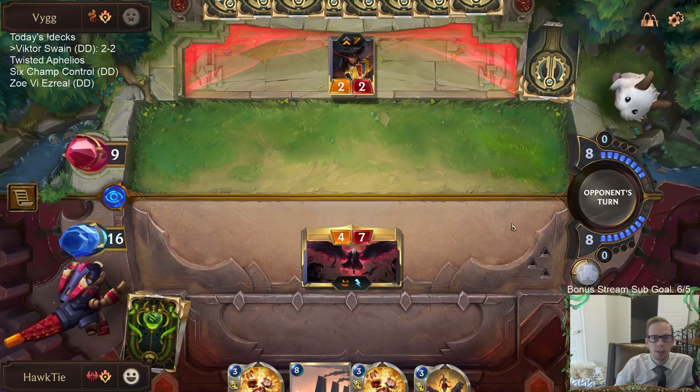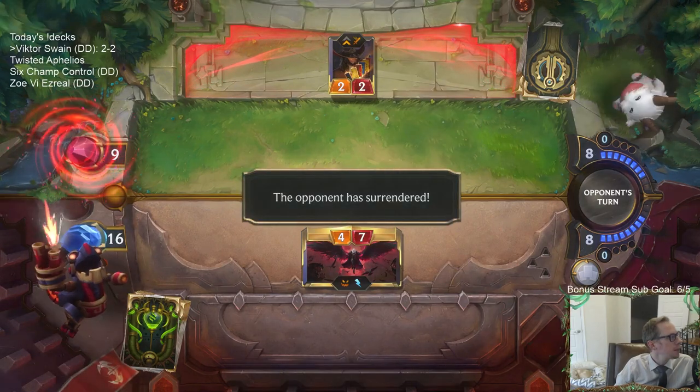They need to draw 5 cards, level up Twisted Fate to block. Nope. Alright, good job, Swain.